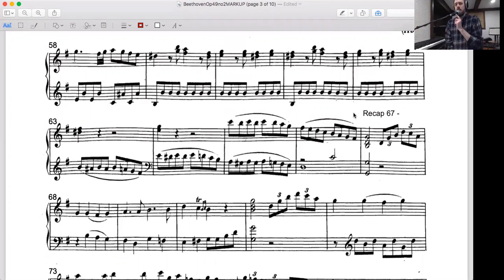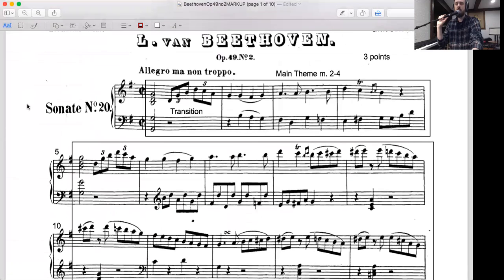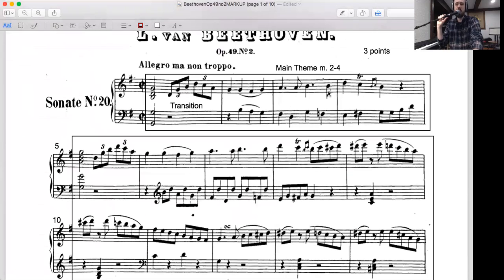So, the big picture idea with the recap is we can use the recap to confirm question mark spots that we may have had in the exposition. So if we go back to the exposition of this piece, you may recall that we've got this main theme, and I happened to put the box around it here, which is in fact where the main theme is in this piece. But much like many other pieces, this one starts, right? And then 4 measures later, or after a statement, measure 5 here, we have this.